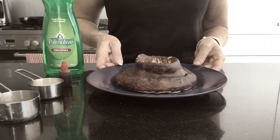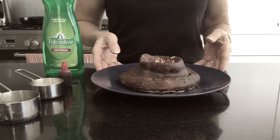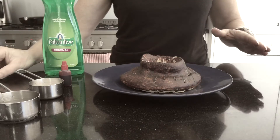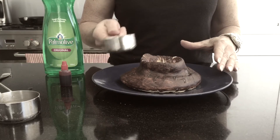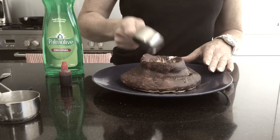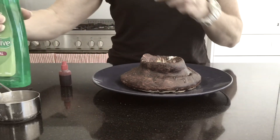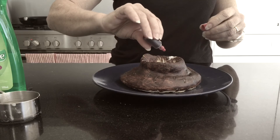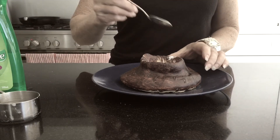Our volcano has cooled down. I've given it a little bit of paint to try and make it look a little bit more authentic. It is time to test our volcano — hopefully the mess won't go everywhere. Apologies to our supervising adults! We're going to make a small amount of lava. So we're going to add our bicarb soda — remember we've used that before — then a squirt of dishwashing liquid, and with some help we'll add a touch of appropriately coloured food colouring, which is red. Give that a little bit of a stir.